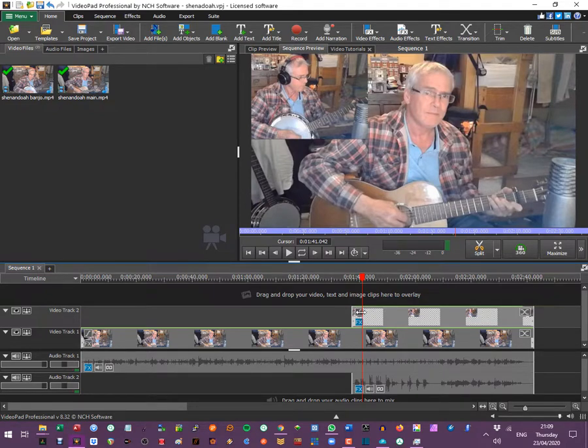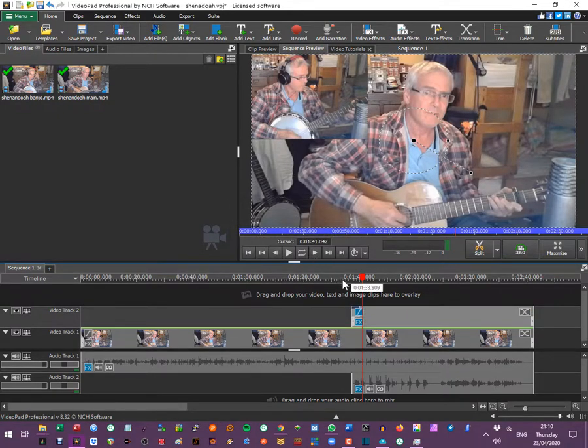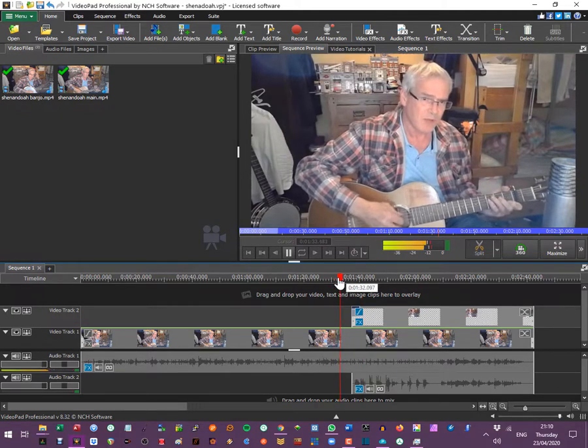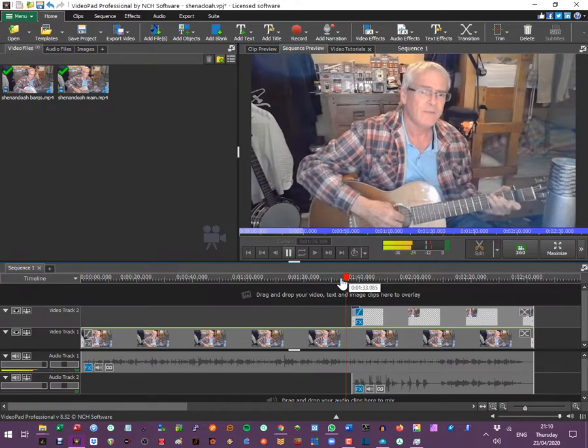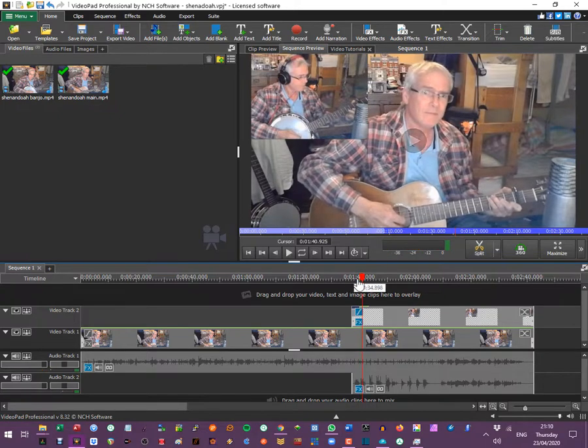That's really easy. If I click on this funny little S thing here at the beginning of the clip, it will offer me a fade in straight away. I quite like a long fade in, so I'll give him a 3-second fade in. His sound's going to come in straight away, but his image is going to fade in. There he goes. And at the end, we're going to want him to fade out.